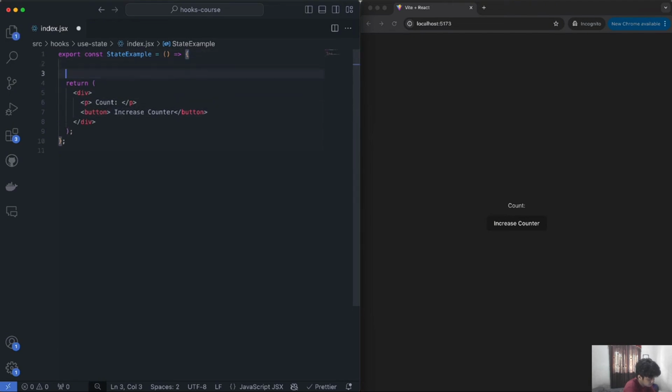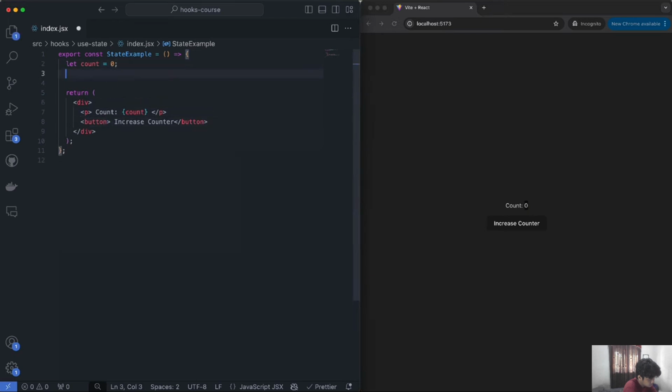Before we create any state, let's just do it how we would normally do with a normal variable, as if you were playing around with JavaScript. I'll create a constant over here. Actually, I'll create a normal variable that can be altered, and I'll say count is equal to 0. And then I'll pass this value over here. Passing count. Perfect. You see, now we see the count being 0.